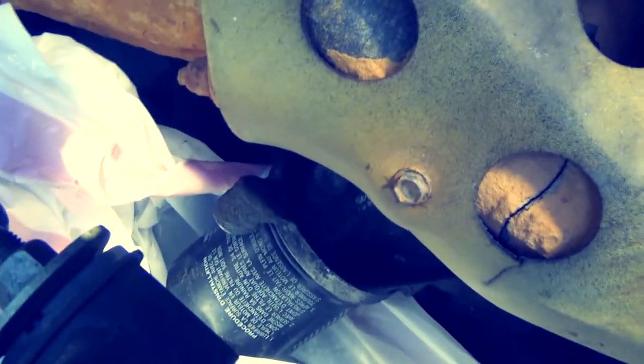When you're getting ready to take your oil filter off, I like to put a garbage bag around it. This kind of prevents it from making a mess of your driveway, because cleaning oil off your driveway is annoying — you gotta scrub it. You can take the garbage bag and put it underneath your oil filter so it doesn't spill everywhere when you take it off.